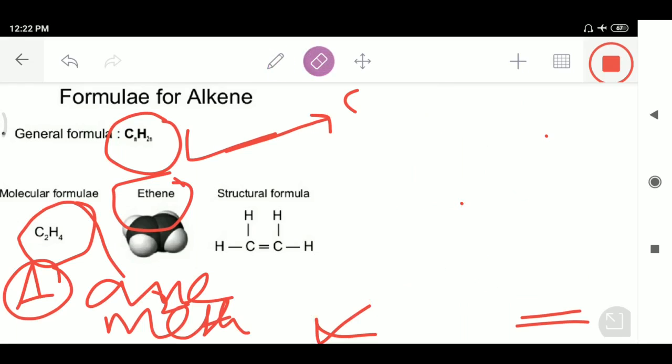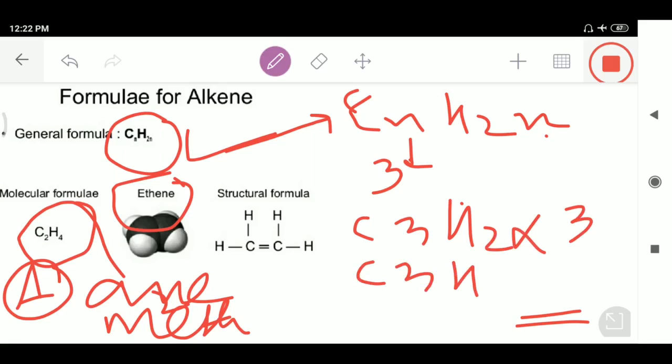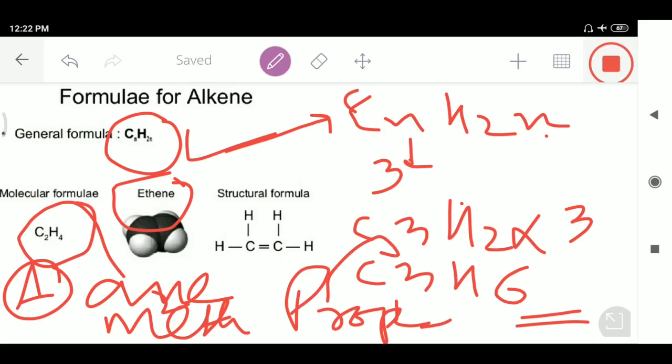This is the general formula CnH2n. Substitute the value of n equal to 3 now. That means if an alkene has 3 carbon atoms in its molecule, then n equal to 3 and its molecular formula will be C3H2 into 3, that is C3H6. Another member, this is also called as propene. Prop means 3 carbon atoms and ene means carbon-carbon double bond. That's why I told you these are unsaturated hydrocarbons, because they are hydrocarbons in which the carbon atoms are connected by the double bonds.